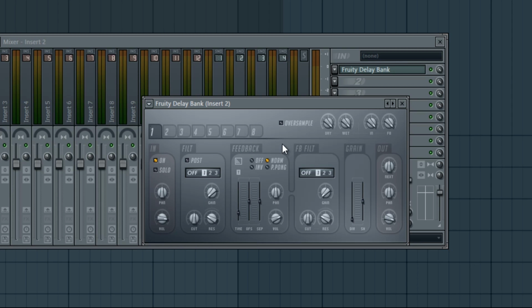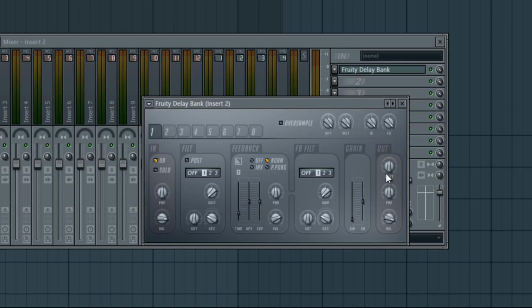And feedback section is where we're going to do most of the work, and this is where you adjust the delay itself, the echoes. This is feedback filter, and so that's to filter the feedback sound. We're not going to be using that either, but it's pretty self-explanatory. We are going to be using grain, and grain here is short for granularizing, and it's a process of chopping audio up into smaller chunks. And you'll hear the effect that has when we start shaping our delay.